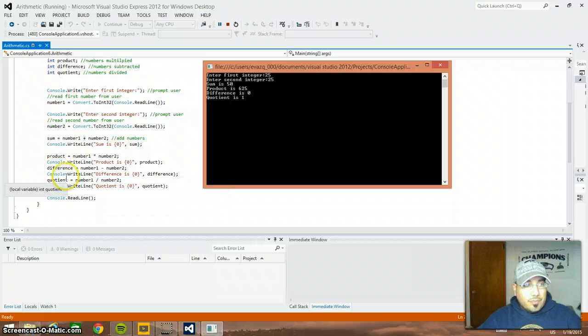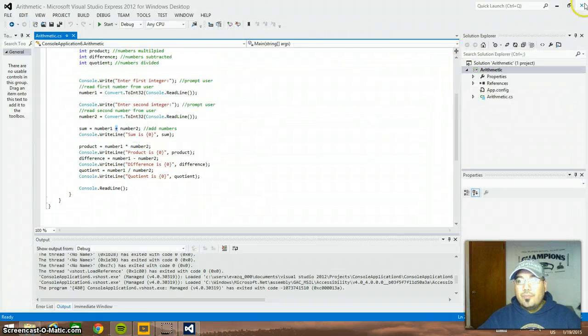That's those two right there multiplied together. And the difference is 0. That's right here. And quotient, divisible by, is 1. That's here. And it worked. So there we go. So there's that first one.